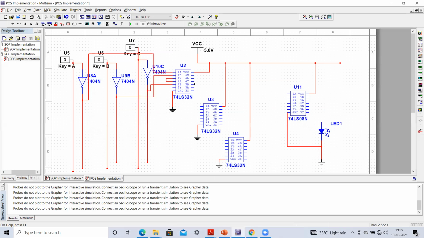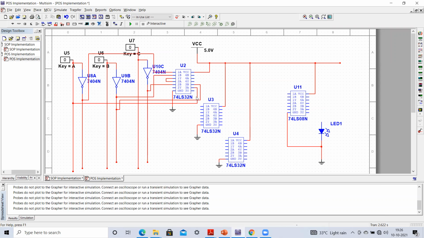Now just connect this A. I am just connecting this A. A is available at this point. Then we have to connect the B bar. This is another input of this OR gate, so we have to connect it with the B bar. You see this line is B bar. Now I have connected it with the B bar.